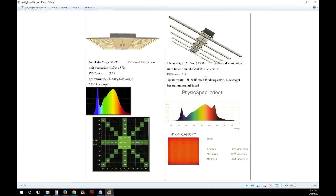But your advantage here on the Fluence is you're getting a bigger light, a much bigger light, actually. Seven inches bigger, basically. Bigger spread, more even spread, same price, a little better spectrum. We're talking about bumping out this chlorophyll peak out here. So you're kind of getting that. Now this one appears to be normalized, and this one appears to be, what's the opposite of normalized? Absolute. Okay, unnormalized, maybe.